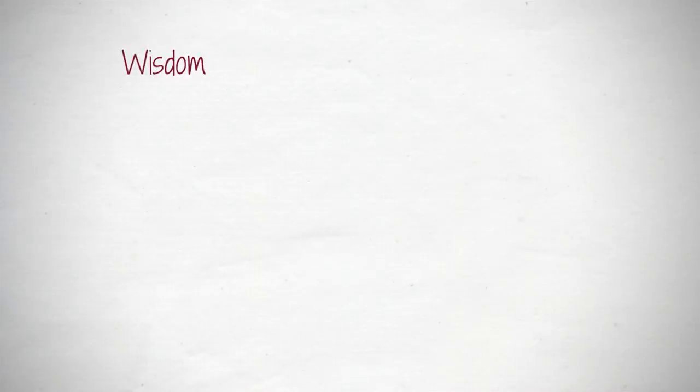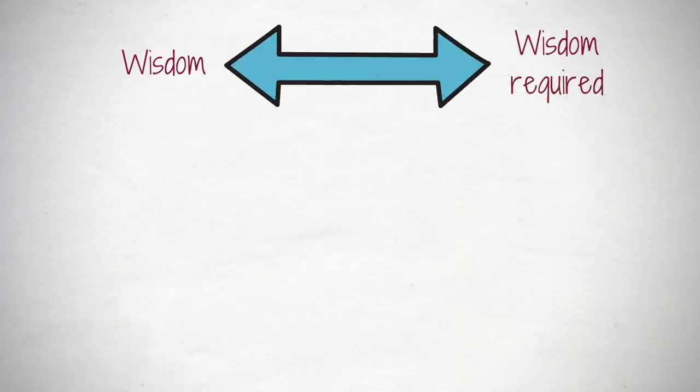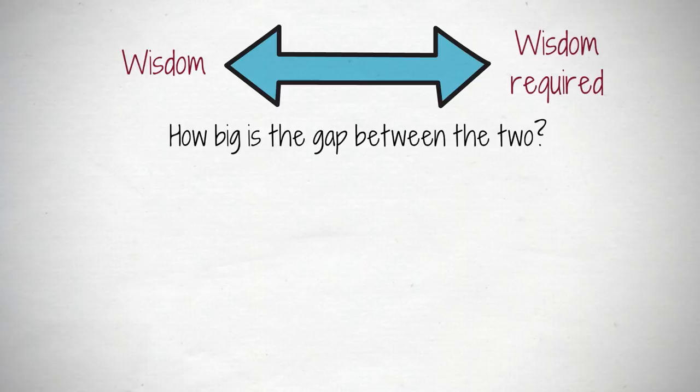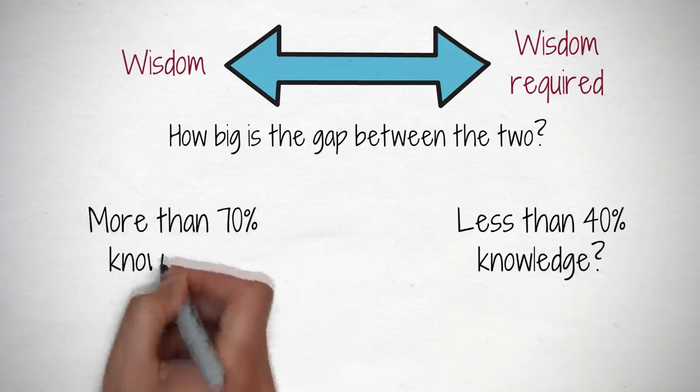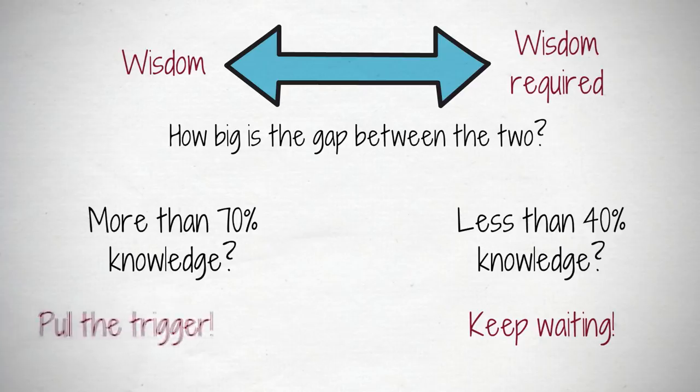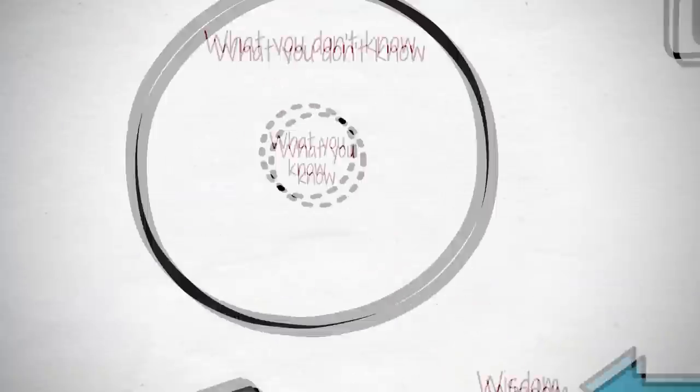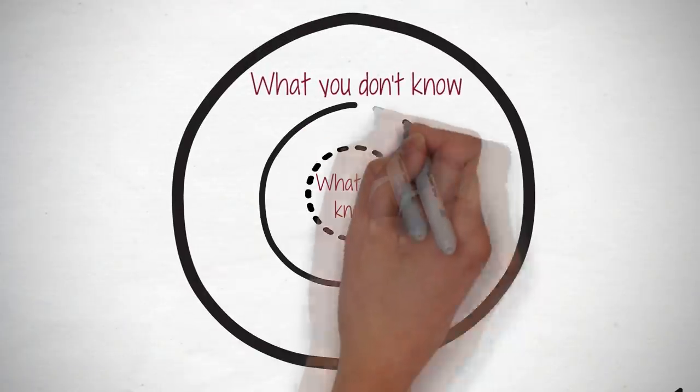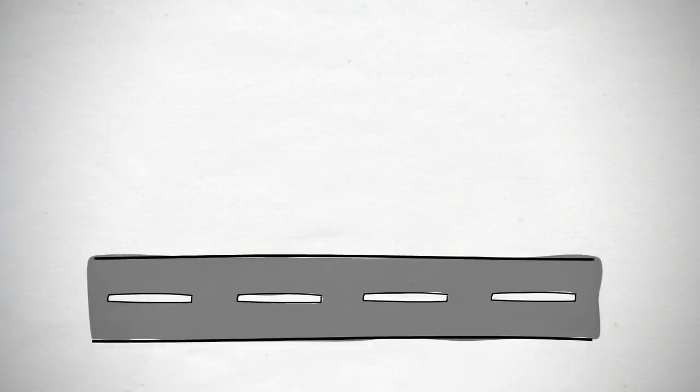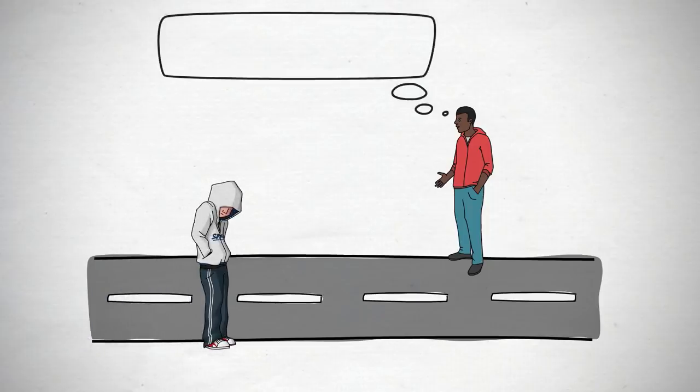Once you've determined where your wisdom ends, and how much there is to attain for your specific decision altogether, another question presents itself. How big is the gap between the two? Former Secretary of State, Colin Powell, placed the ideal amount of information needed to make an educated decision between 40% and 70% of the total that's available. Ideally, he says, you'd always keep waiting for more context at less than 40%, but never procrastinate after you've got 70% of the data. No two situations are alike, and this isn't a hard rule, but thinking about whether you can push the edges of your circle of competence, and how far you'd have to drive them to avoid complete failure, is worth your while. For example, if a stranger passes you in the street and doesn't return your smile, your gut might tell you, this person's arrogant.